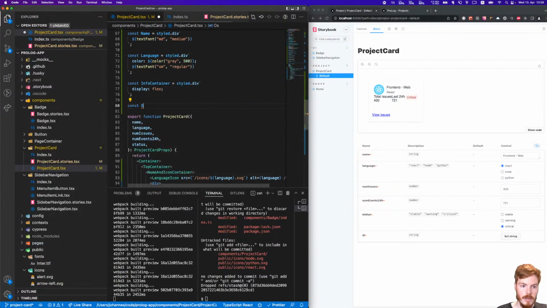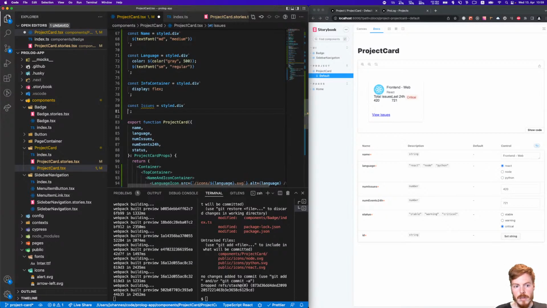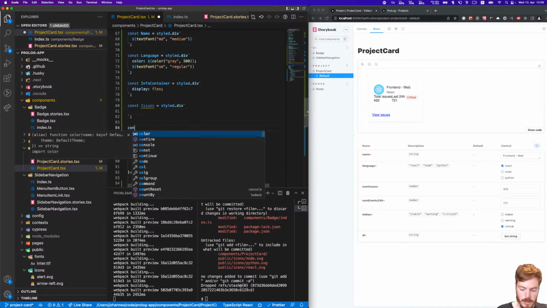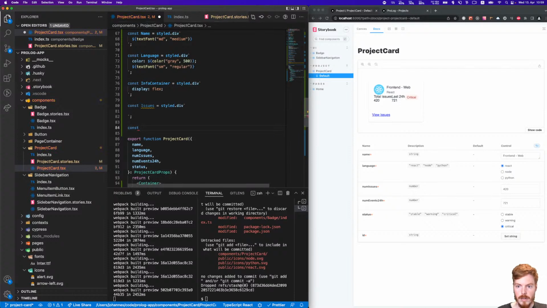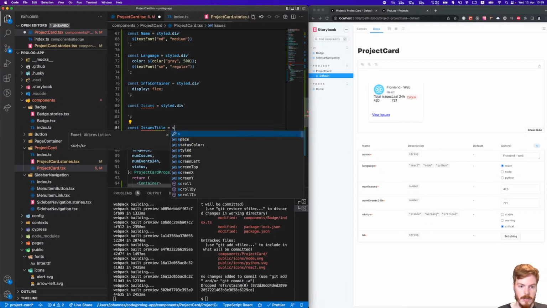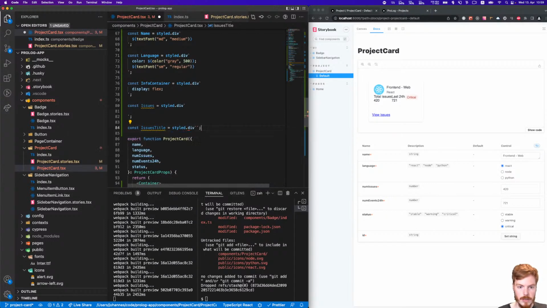And then const issues, maybe style.div. Issues title. Not sure, this is not really the best naming. And then we have issues number.